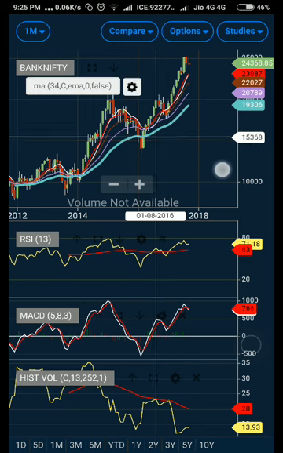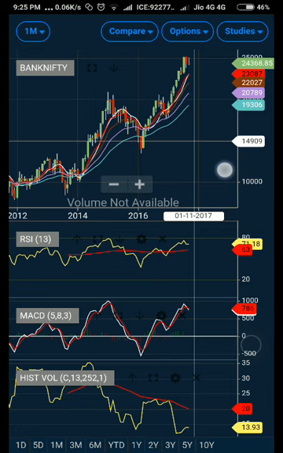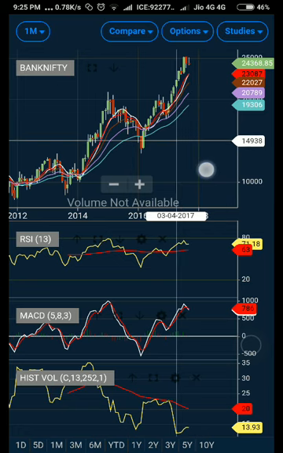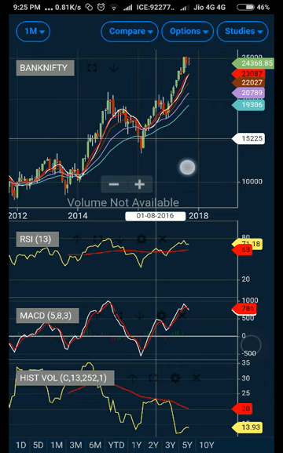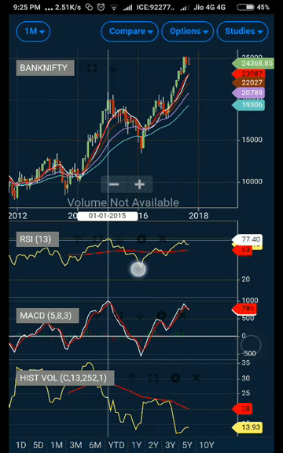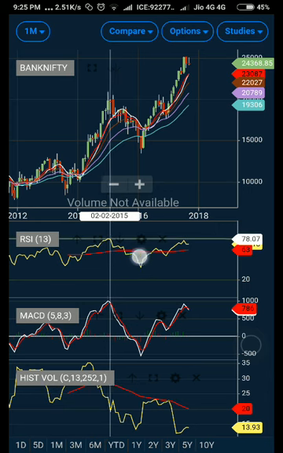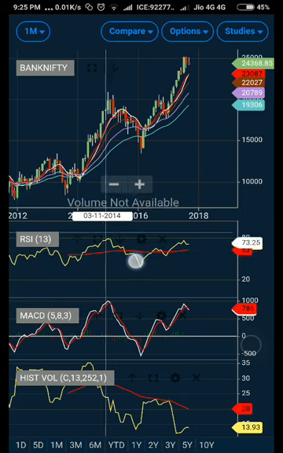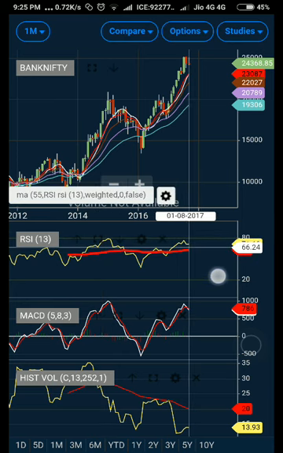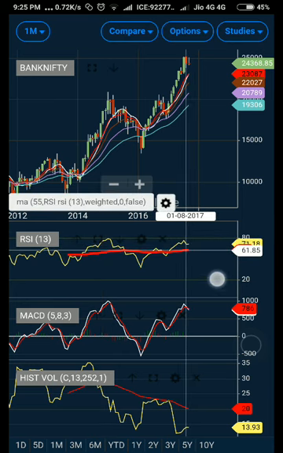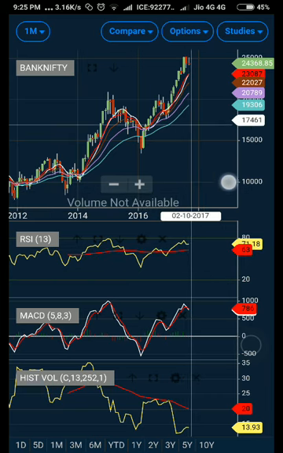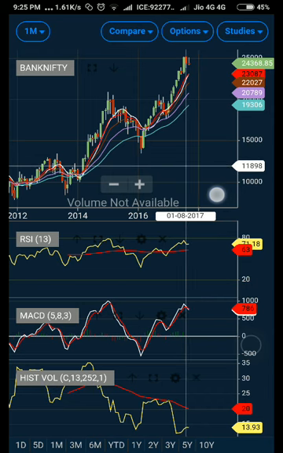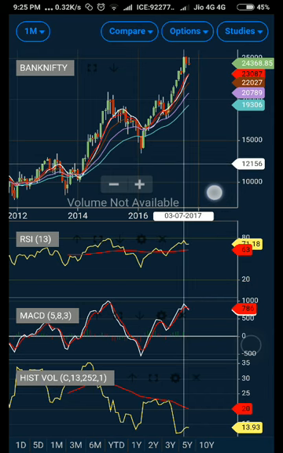I have opened a Bank Nifty chart, and it's a monthly chart. So time frame is a monthly chart. First and foremost thing, what you can observe here is RSI. You can see a clear cut negative divergence in RSI. Here you can see prices have gone up, but RSI has not gone up. So any move below this red line and you can definitely see some sort of heavy selling in the Bank Nifty.